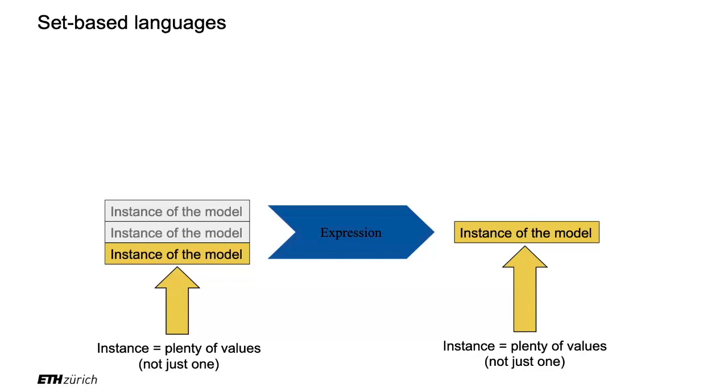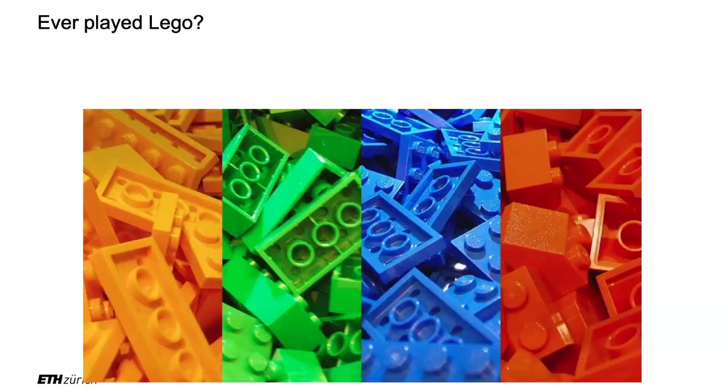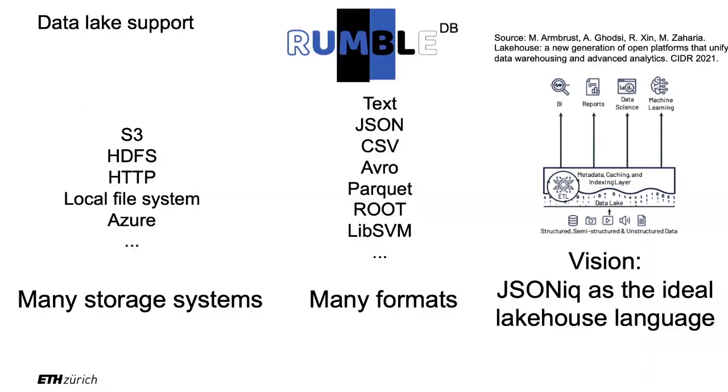And finally, the third thing is that it's called a set-based language. The reason is that if you look at Java or Python, the values you return is one at a time. A pointer to an object, a string, and so on. But in SQL, you can return a table with 1 billion rows. In JSONiq, you can return a collection with 1 trillion records, right? So this is why it's called a set-based language, because a single value can hold petabytes of data. That's extremely powerful because you implement that on top of a cluster and with very powerful physical levels. So it's a Lego game. It's really a Lego game.